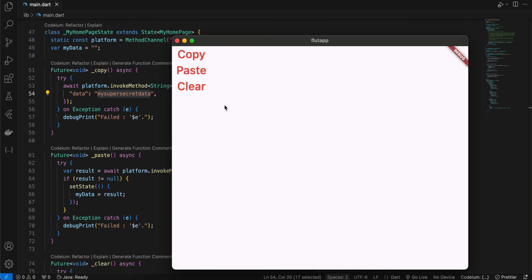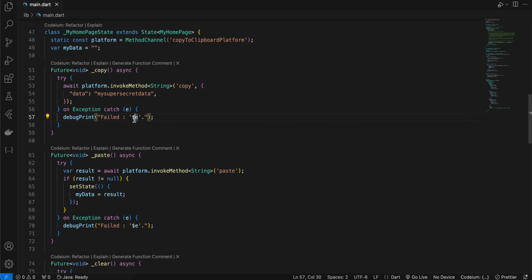It is cleared from the clipboard, but you can't really see it. If I try to paste it after clearing it, you can see nothing has been shown inside my Flutter app. But if I copy it again and click on paste now, here you can see I am able to see my super secret data. So let's see how to do this.